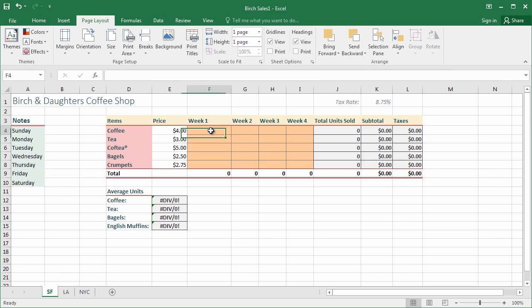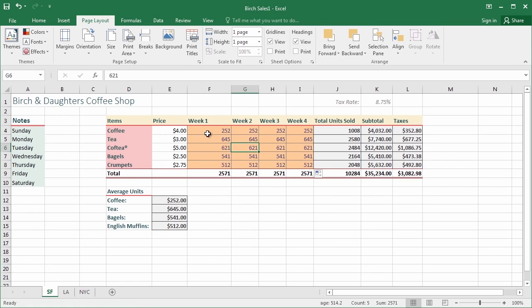Now for this, I'm going to go ahead and just jazz up some sales data here. All right. So let's say I'd like to analyze week over week how we're doing in any one particular item. Now, when it comes down to analyzing sales data, there's a couple of different ways we can come at this. This is a really small worksheet, so there's not a lot of problems reading it.